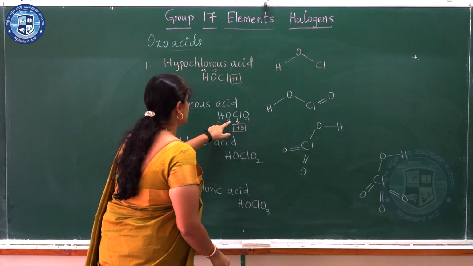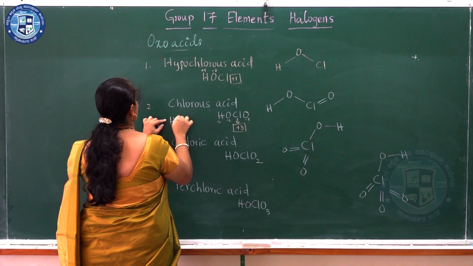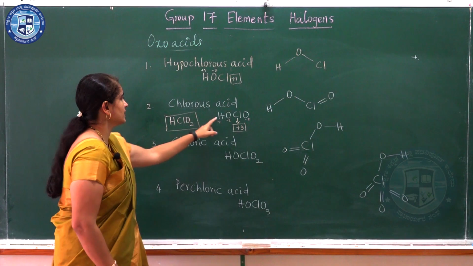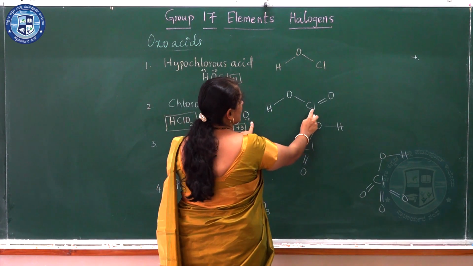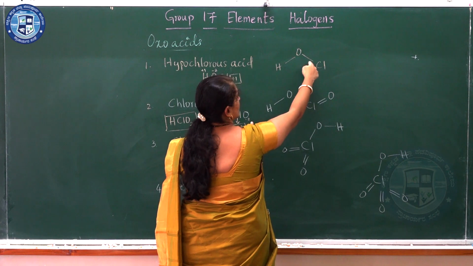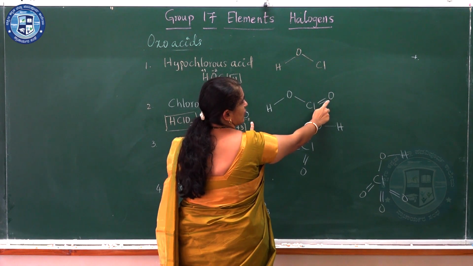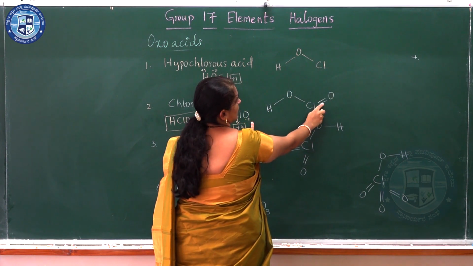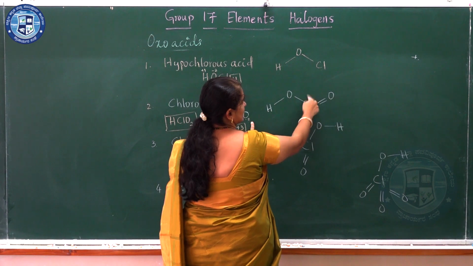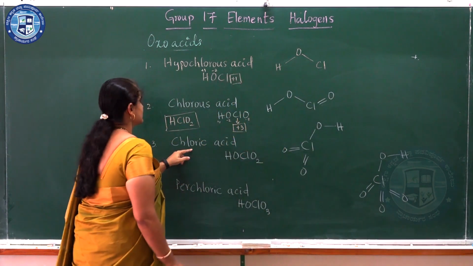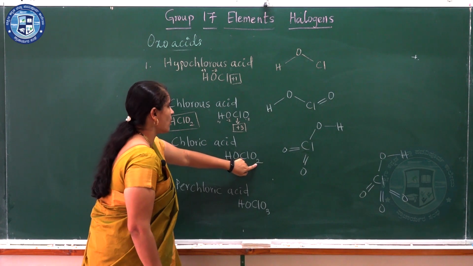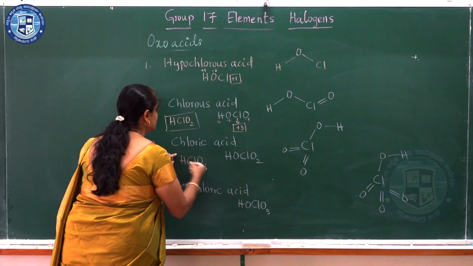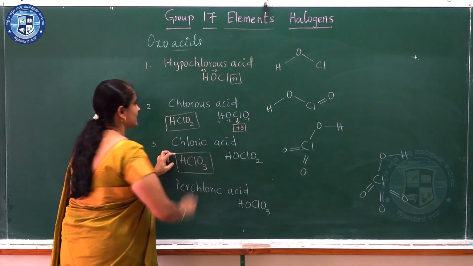So, if the formula is difficult for you, you can remember it as HClO2, it can be written like this also, both are one and the same. So, here it is separately taken. Now, in this case the same structure is there, but one more O, indicated by a double bond O. Simple, you can calculate here: 1 bond, so this is +1; here 1, 2, 3 bonds, so +3, equal sharing. Next, if I add one more O over here, I'll end up with HClO3. So, this is called chloric acid.